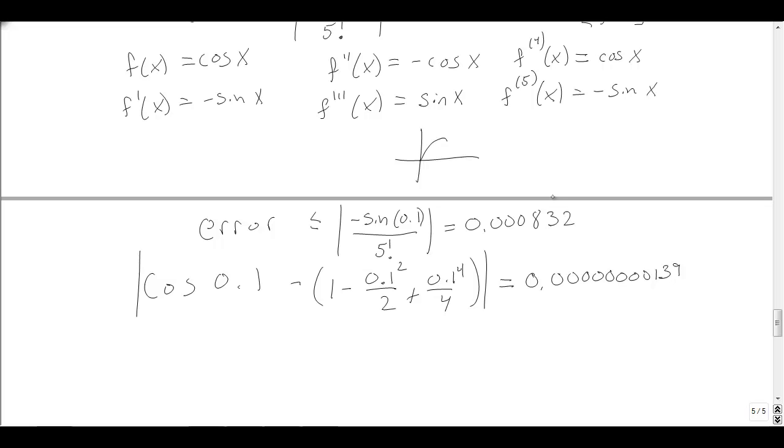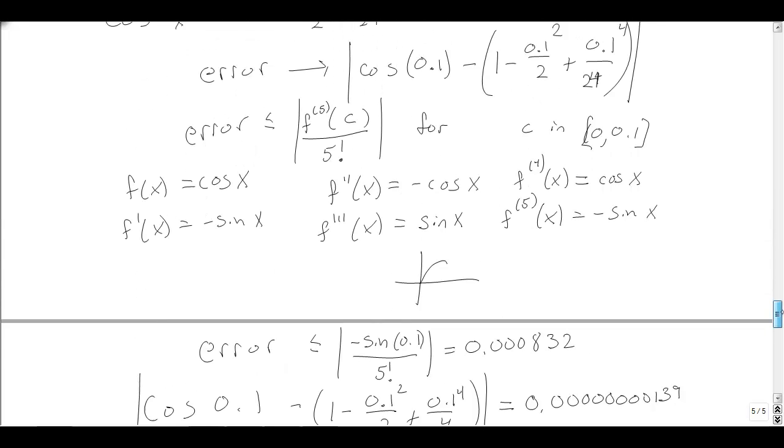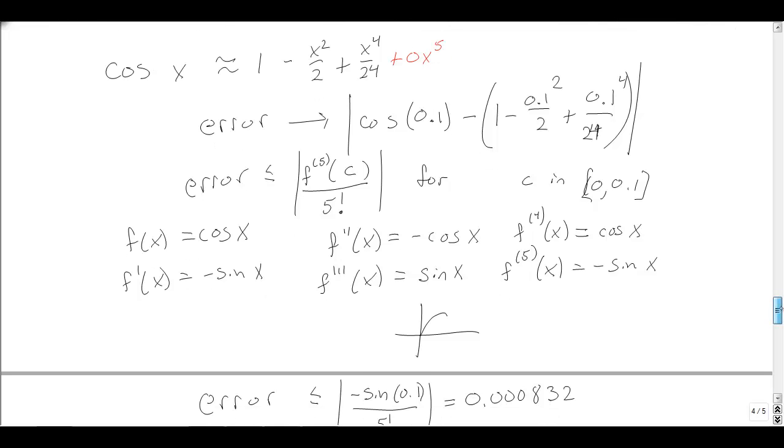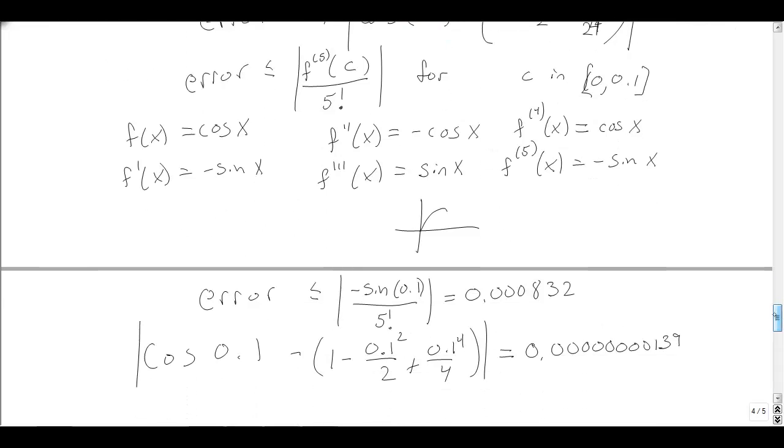One thing I'll point out about this question here, is I mentioned this a couple times, is that actually this Taylor series, this is plus like 0 x to the 5th. So it's really an order 5 Taylor polynomial. So generally this will be a better bound here, take the 6th derivative. Maybe I'll do this in red here. Talk about this. So either one of these would be fine here as an answer.